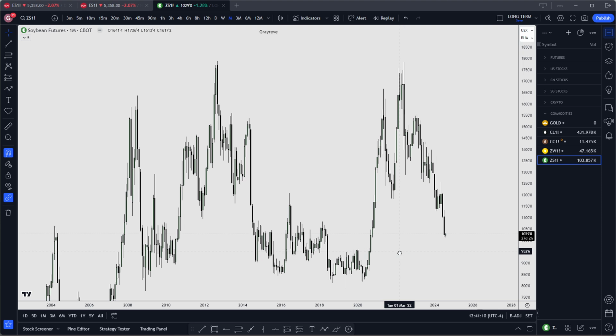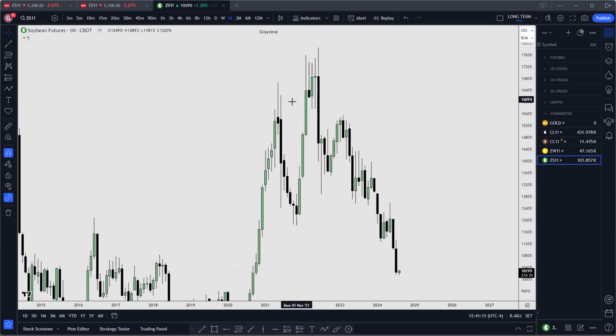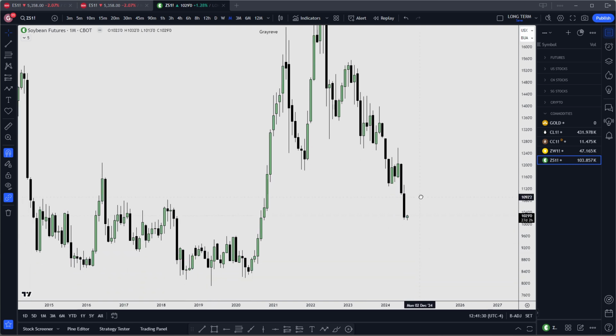Okay, next up we have soybean futures. Looks bearish as well so far. High, higher high, low that made this high, breaker, fair value gap. Price trades back up into the fair value gap and the breaker combo and rejects lower. So it's respecting bearish PD arrays so far. If you take a look at the speed right here, in this case you are going to wait for an up close candle. Even if you want to short, it's safer to wait for an up close candle. Okay, and that's basically it.